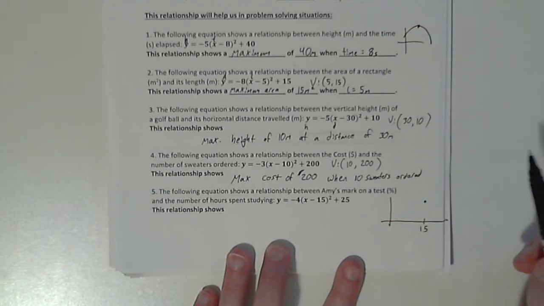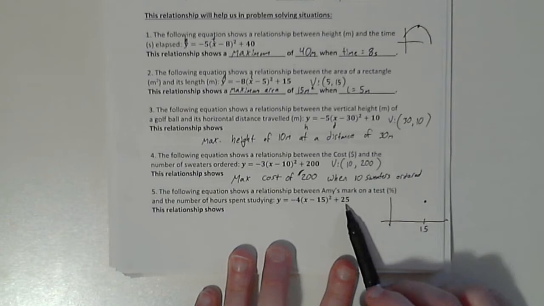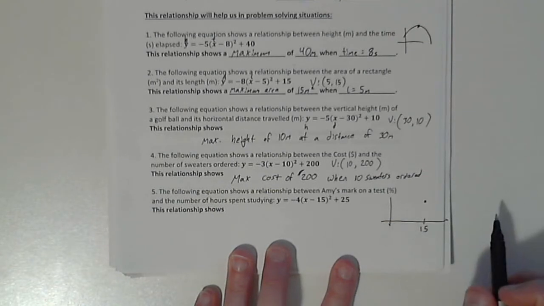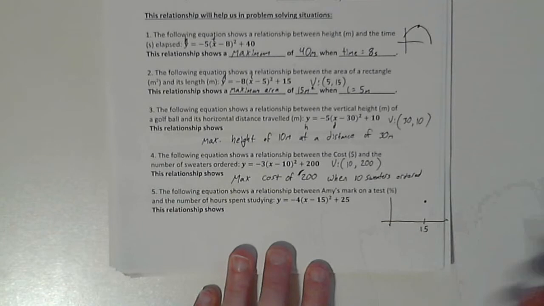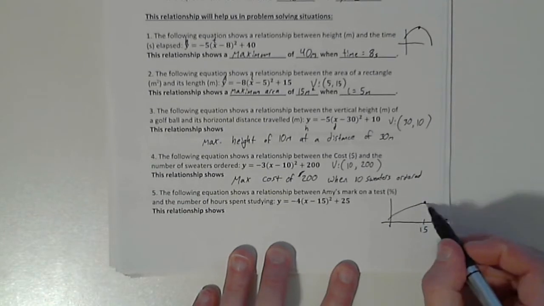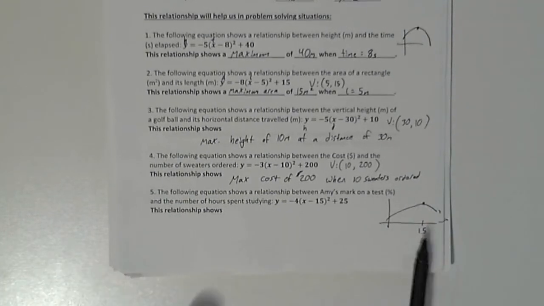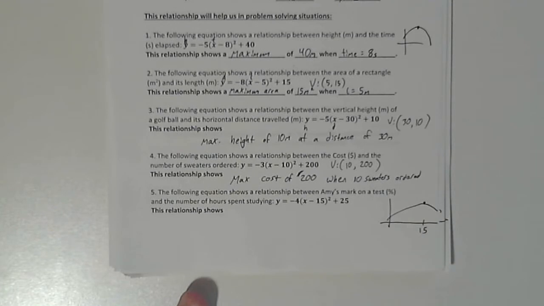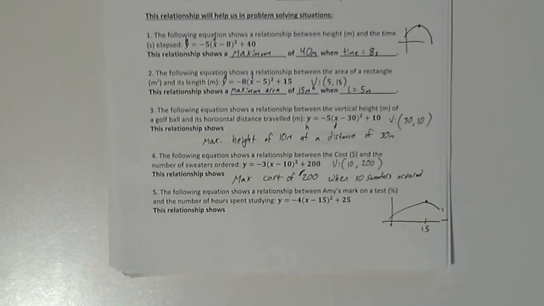Ouch. Yeah, there's no other way to read that. That's not a very good mark. At 0, I don't know what it's going to be, but it's going to be some kind of parabola like that. So her ideal amount of time studying is 15 hours. Doesn't seem like a very realistic equation.